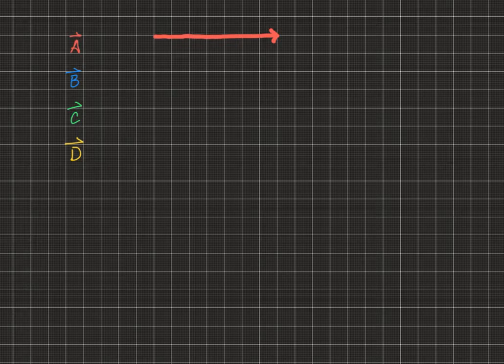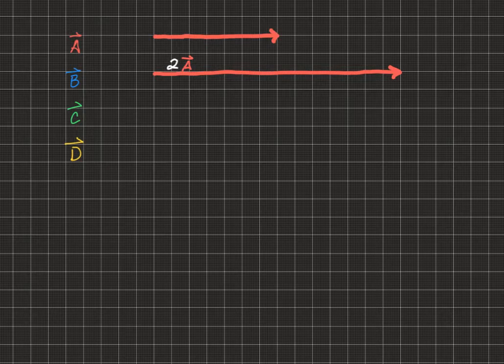If that is vector A, what might 2 times vector A look like? Well, let's see. If we duplicate vector A, and then we move them so that we are adding the two vectors, then we would have a new vector. We would have a vector double the size of the original vector, and that would be 2 times vector A.